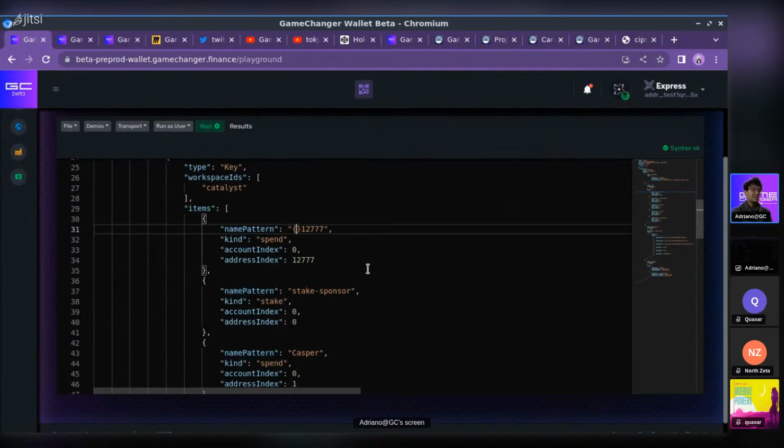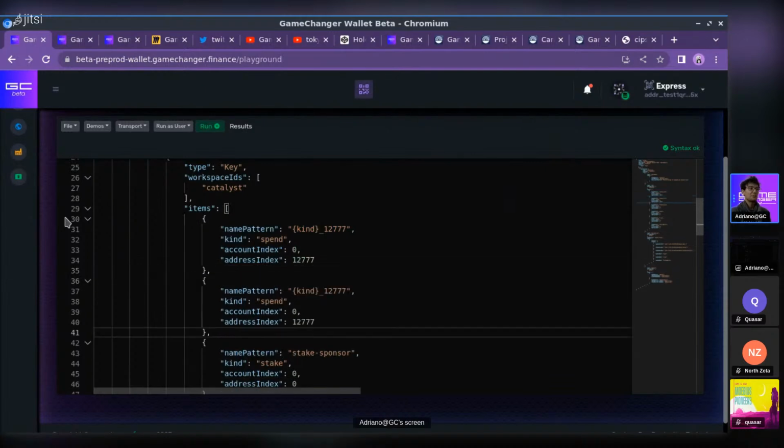In this case, if you use kind, this variable here between these curly braces, it will be automatically replaced by the kind here, spend. The kind of this key. This key is going to be of kind spend, for spending key. So now we have our first spending key.